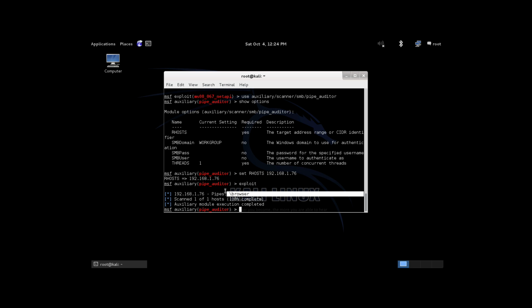We'll use lots of auxiliaries throughout the class, but main points being that it's our hosts instead of our host, and it's also no payload required. Otherwise, you may see different options. Well, you will see different options depending on what the auxiliary is. In this case, since it's talking to SMB, it had SMB domain, pass, and user. But say we were working with an FTP server, we would see different options. So the options, you can always do show options to see them, or are going to vary. But in general, using all the Metasploit modules is pretty much the same.